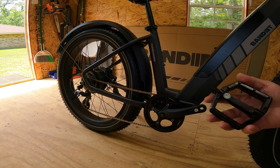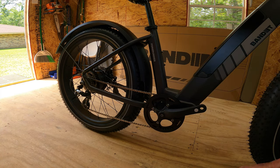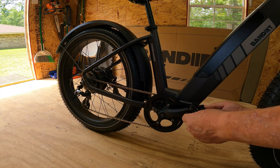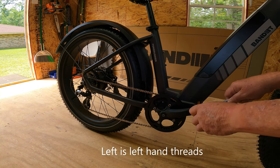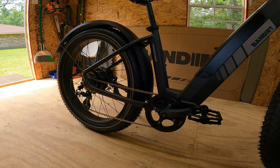Okay, y'all, pedal install. Pedals are marked left and right. We'll put the right on first. Right is right hand threads. Okay, got that. We'll do the opposite side just like that.